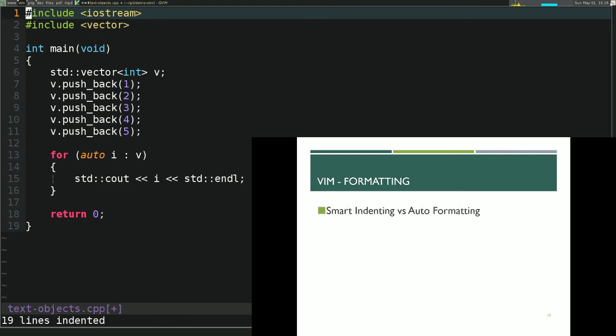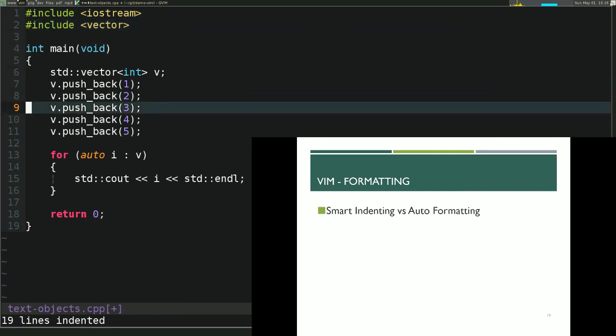Now it's totally indented nicely the way it should have been. So gg was to go to the top of the file, equals to for smart indentation, and capital G to run the smart indentation from the top of the file till the end of the file.